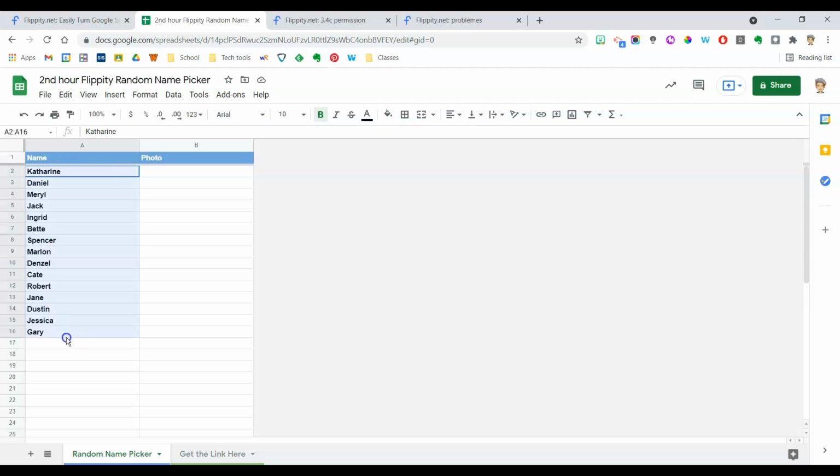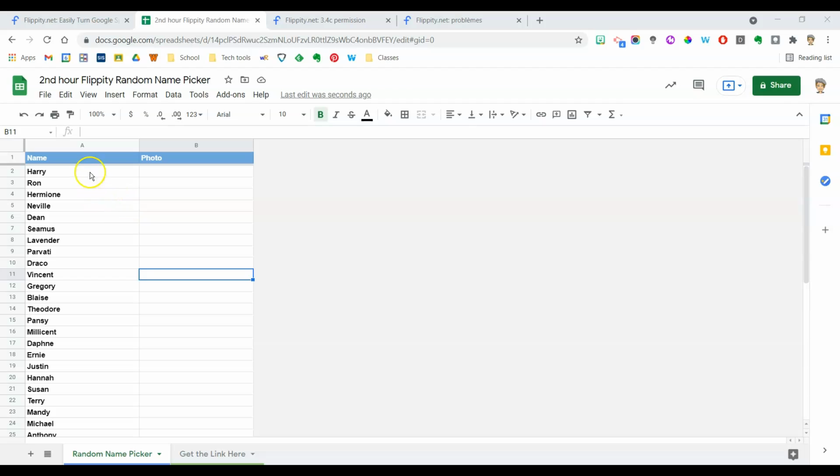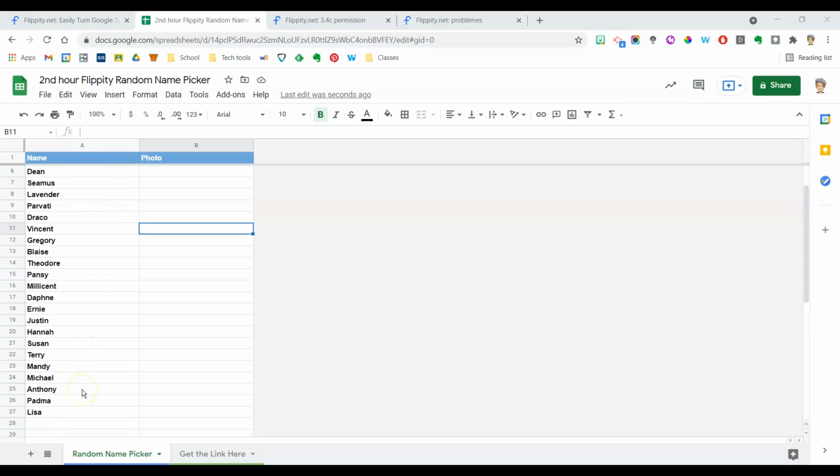So I'm going to go ahead and delete the information in those white boxes, and I'm going to type in my own names. Oops, let's put them in separate lines, shall we? So I'm going to go ahead and just put in all of the student names that I need. And once I have all of my names in, these are all of the students in my class, I have one other thing that I like to do. It's not necessary, but it is helpful.